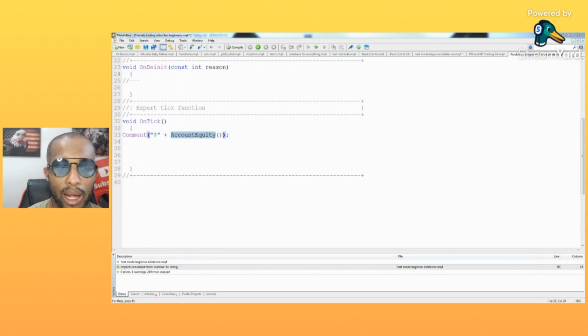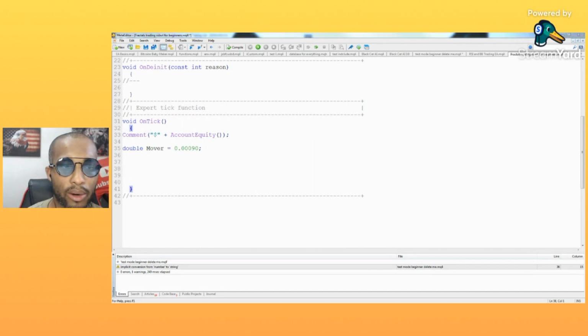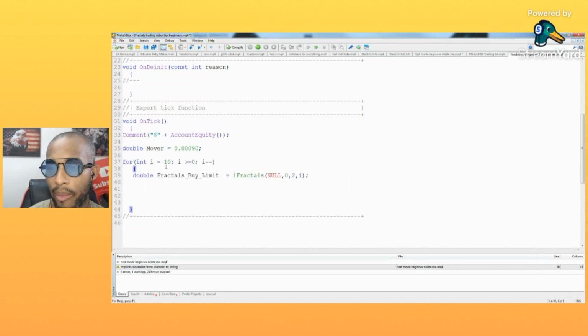And this double is going to allow us to place our sell stop lower or higher, depending on where you want to place it at. And this will give you guys a lot of movement for it. Our next thing we need to do is create our loop. All right, and our loop is going to be for the fractals to see where we count back at.